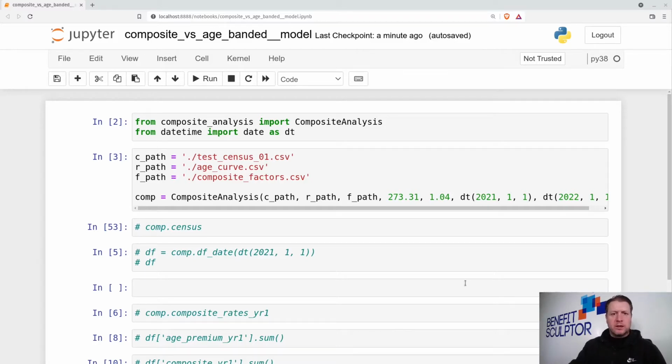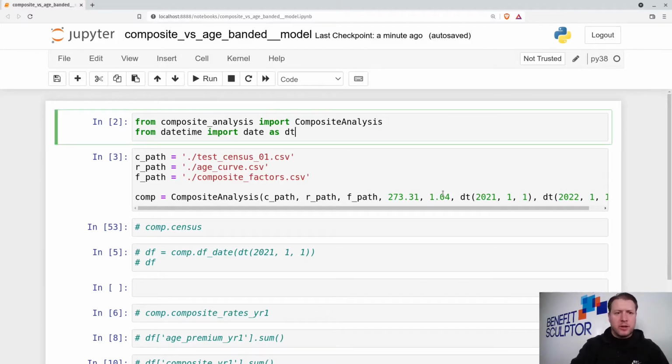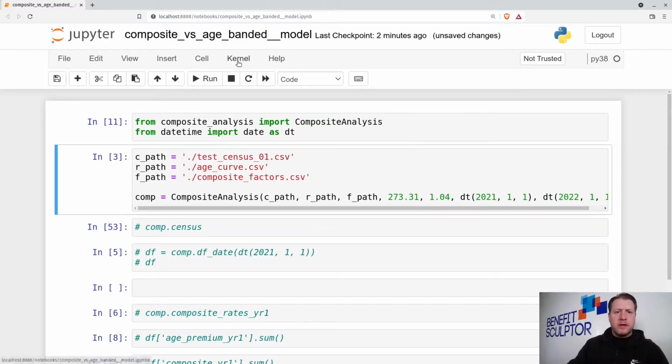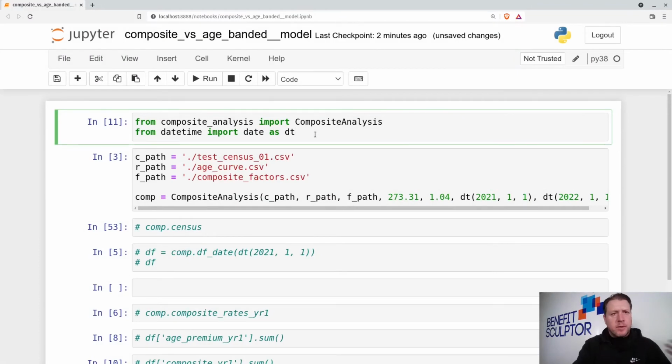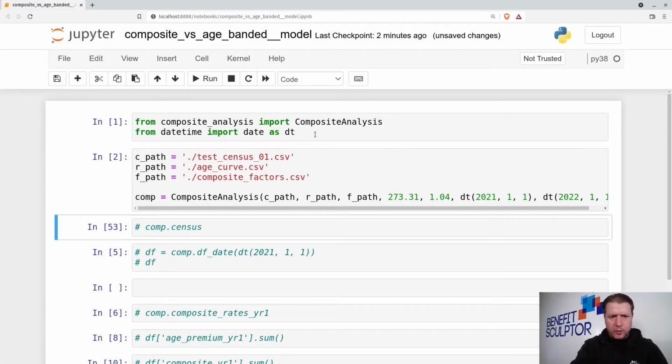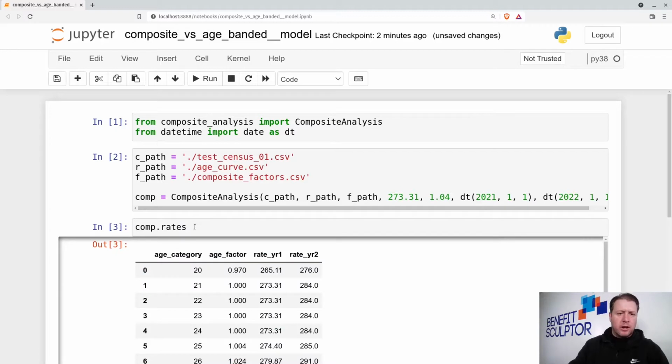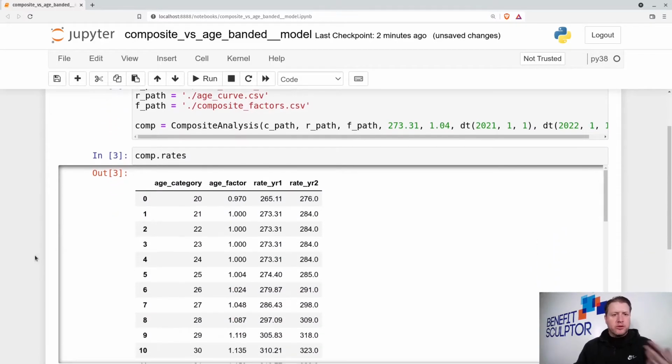What we're doing here is creating a model or a simulation of the side-by-side effect of running age-banded rates and composite rates. Just to give you a sense of what we're doing, we have created some hypothetical values. We created an age rate table that will be used to calculate the age-rated prices for health insurance in small group.